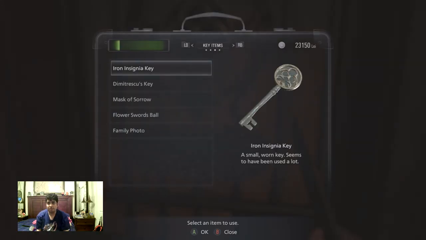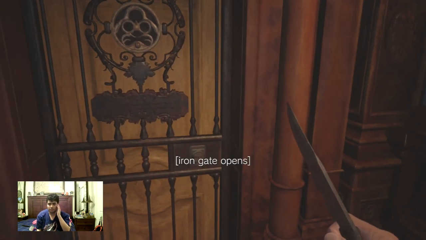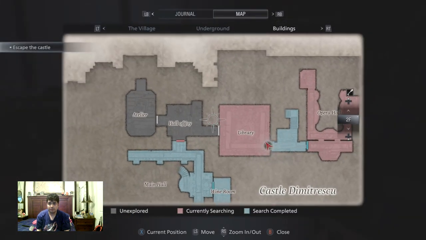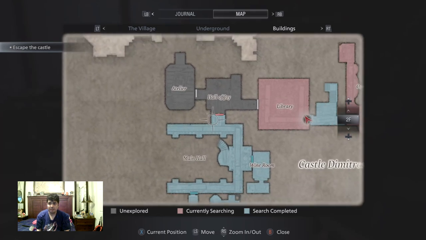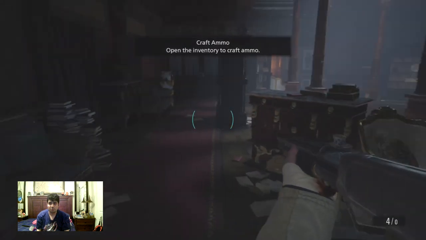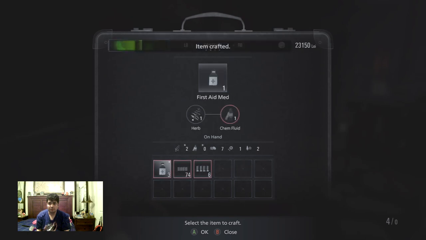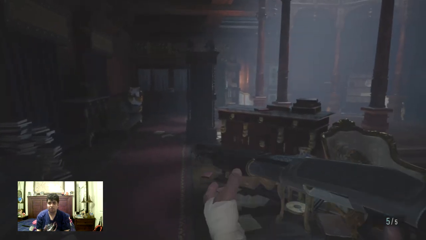But regardless, Iron Insignia Key. Small worn key seems to have been used a lot, so use that. I wonder what's in this room. The library. Of course, the library leads to the Hall of Joy and the Atelier. First off, I gotta craft my weapons from now on, so yeah. It's fine. Let's do it.